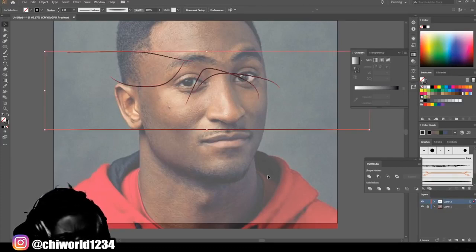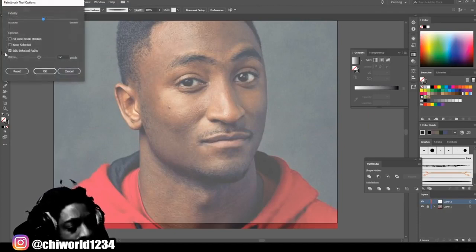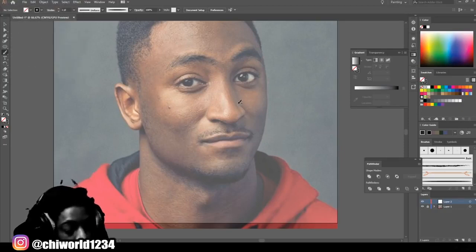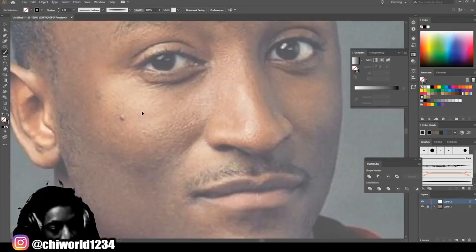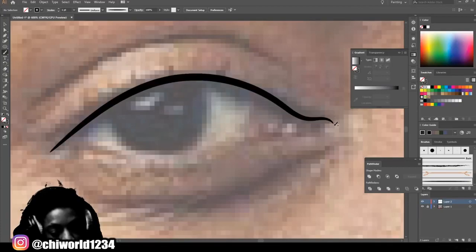Another thing you want to do, you want to double click onto the brush, and then you want to bring your smoothness all the way up, then you want to hit OK. Now we're gonna zoom in on our picture. And what you do is, with a steady hand, you try to go as slow as you can so you'll get more control. Then you just wanna follow the line as good as possible.